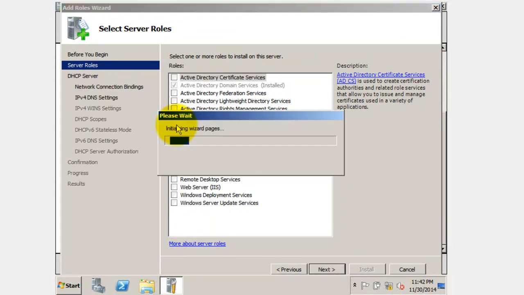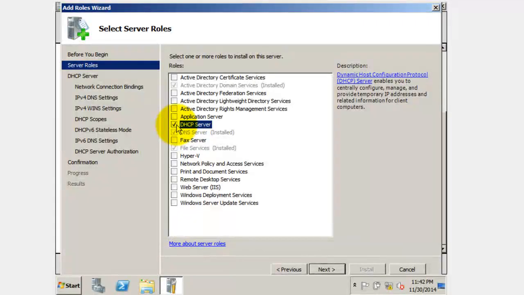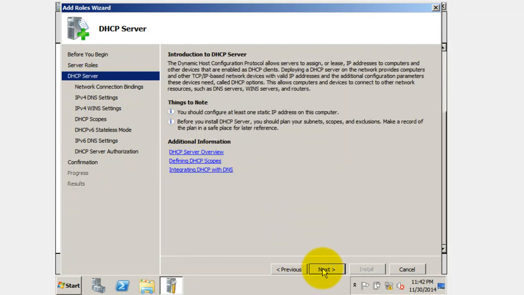Click next. Now this page comes up here. It introduces what the DHCP server actually is for you. So after having a good read of this, you continue to click next.